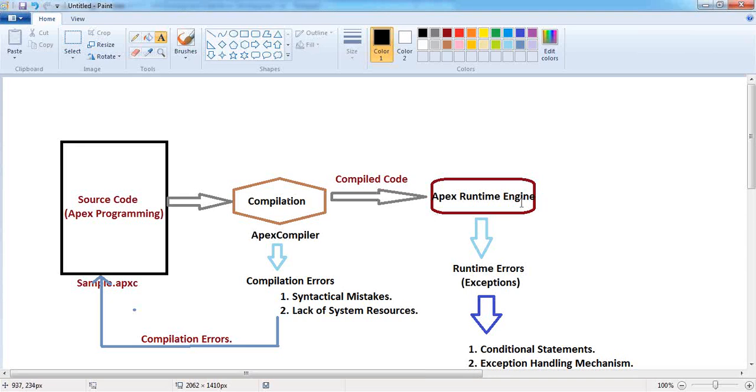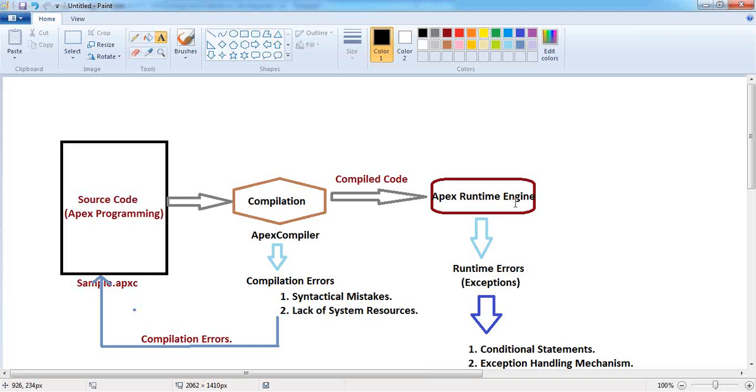Upon executing that code, some resources may not be available, or some wrong logic may be present, or I did not supply the value for a mandatory field. In this kind of scenario, it will raise runtime errors. For example, whenever I'm creating an account record, account name is a mandatory field. If I did not supply the value for that name field, will my record insert? No, the record will not insert. There is an age field available. In that age field, I have to enter a number, but I have entered some characters, like ABC. Upon clicking the save button, will the record be inserted? No. That means runtime errors will occur. Upon inserting the record, some errors will occur.